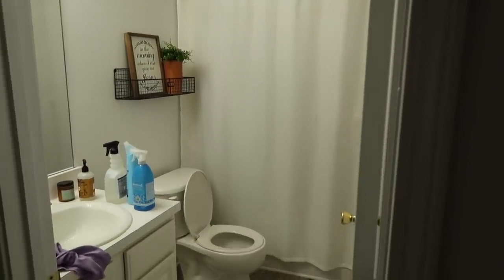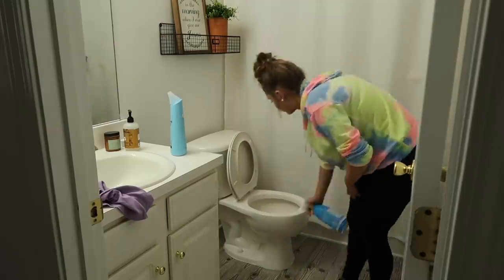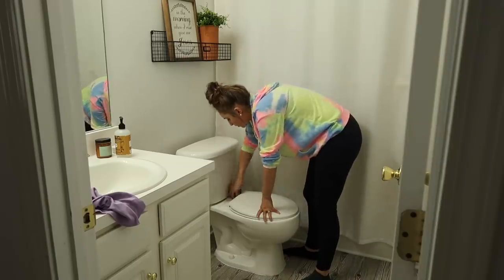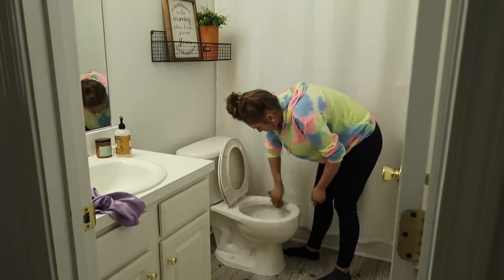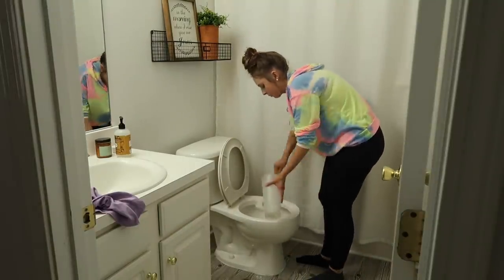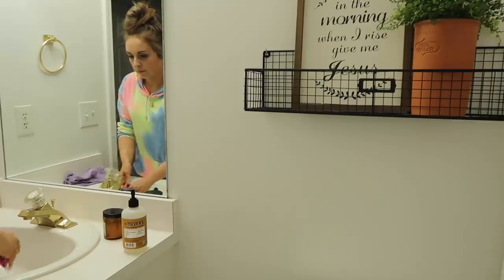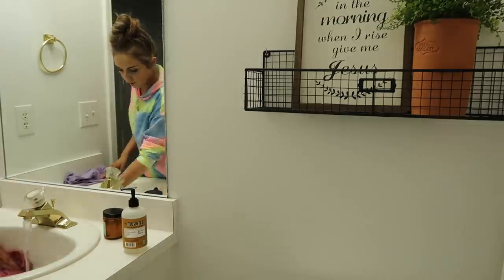This is the second bathroom that I was talking about, and it's really close to my daughters' bedrooms, so they use it a lot, and I just quickly whip through there. I only did my one daughter's room because it was almost nap time this day and I needed to get them all down. I do have the girls help me with the cleaning a lot, so they can tackle the other part.